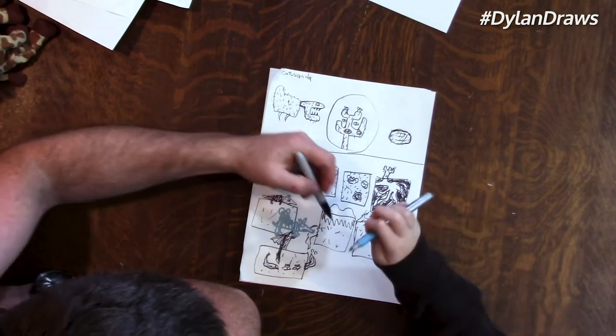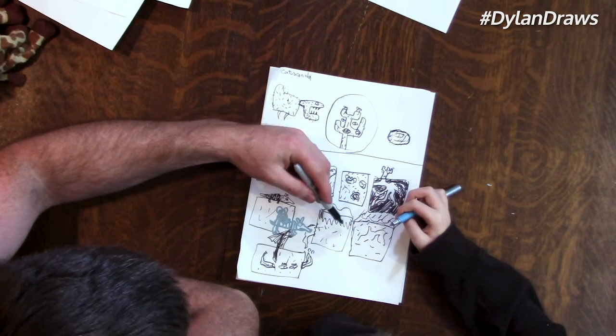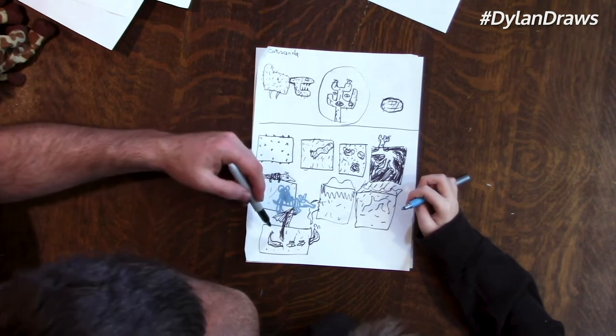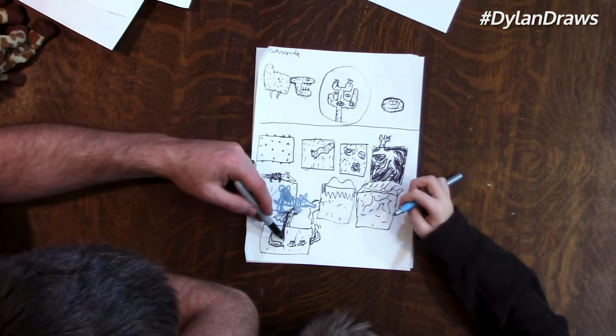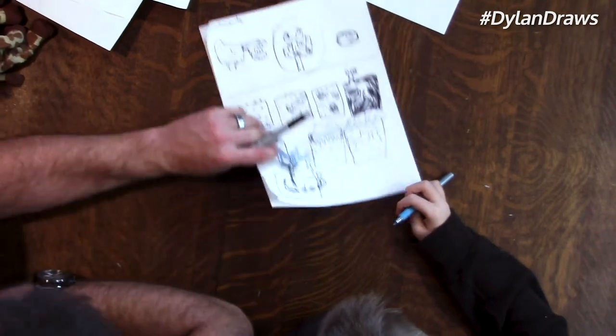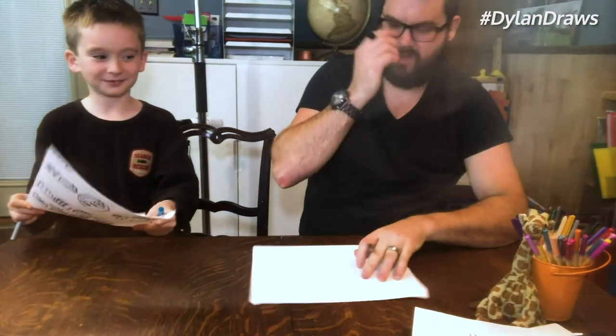What's going on with spikes? And then camel hump with fur. And then this one's supposed to be on fire, although I'm not sure what it looks like. And this is the hotly debated dragon wing square. Alright. Final snake. This is going to be a monster snake.